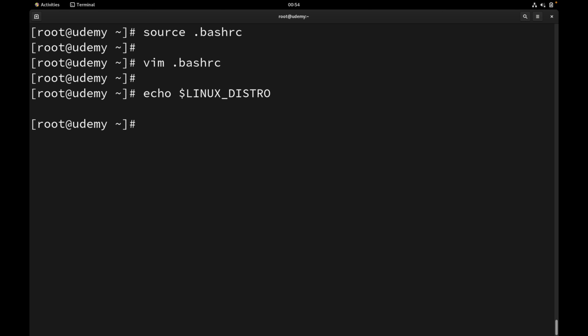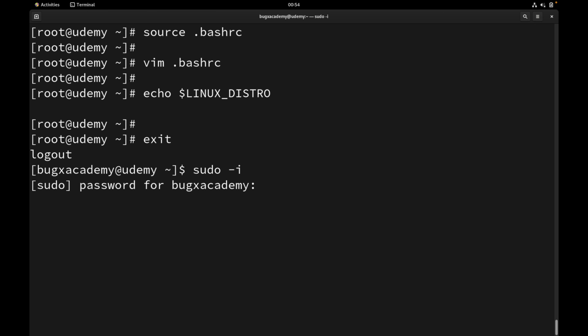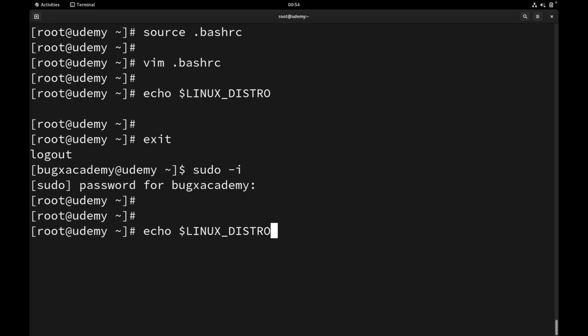So it is not here yet because the bashrc file is not sourced. So if you log out and if you log in again, now let's print it again. So it is here because right now the bashrc file was sourced.